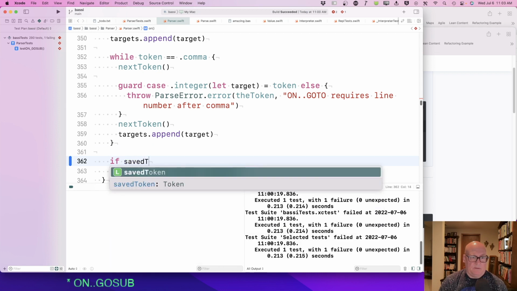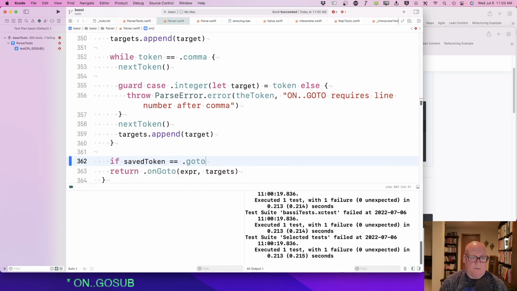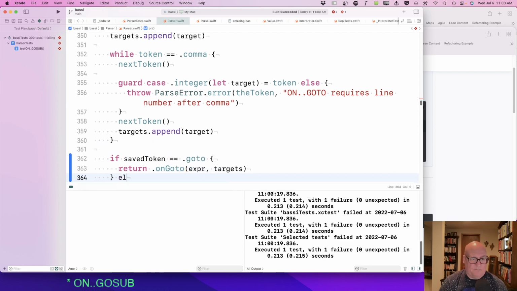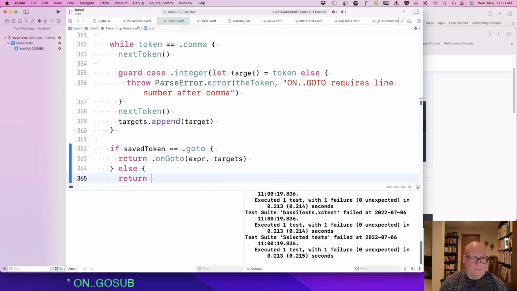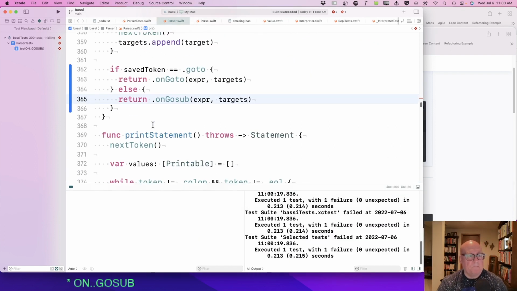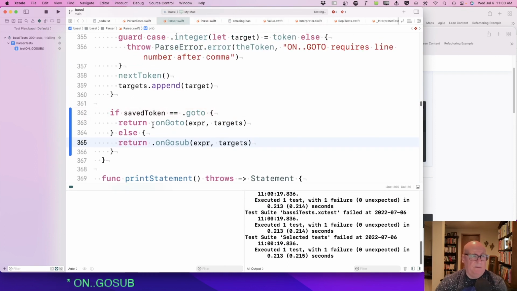If saved token is go to, we're going to do this. Okay. Should be green.